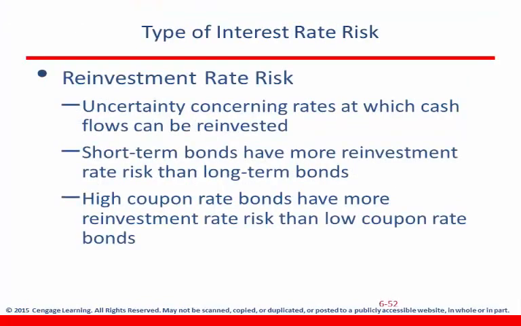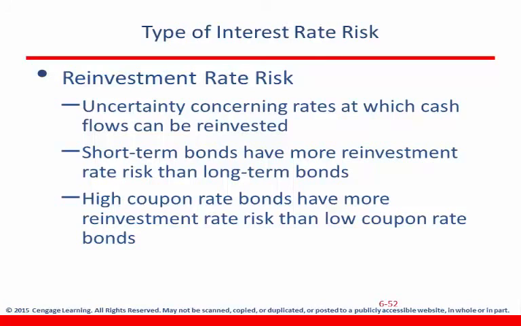Remember, reinvestment rate risk is uncertainty concerning rates at which cash flows can be reinvested. Short-term bonds have more reinvestment risk than long-term bonds, and this obviously makes sense, right? Because they're going to mature sooner, so you have to worry about what you're going to do with that money. So for example, I have no real reinvestment rate risk with my 401k. I can't even touch that money until I'm in my later years in life, in my 60s and whatnot. But if I've got some money that's about to mature right now, there's some reinvestment rate risk.